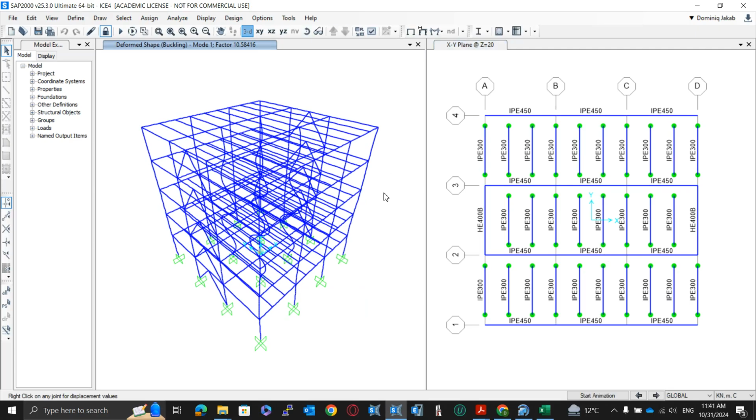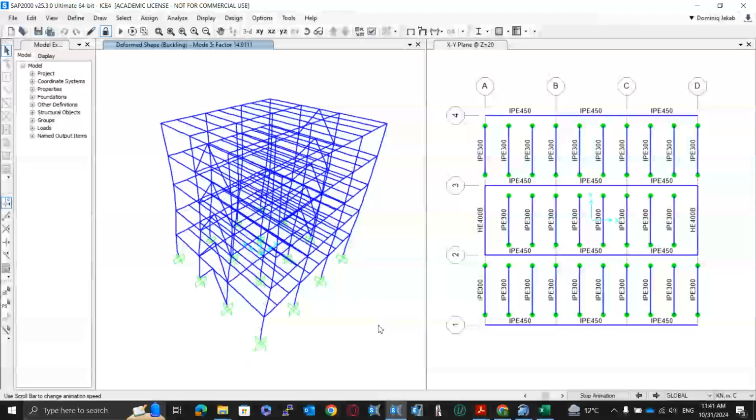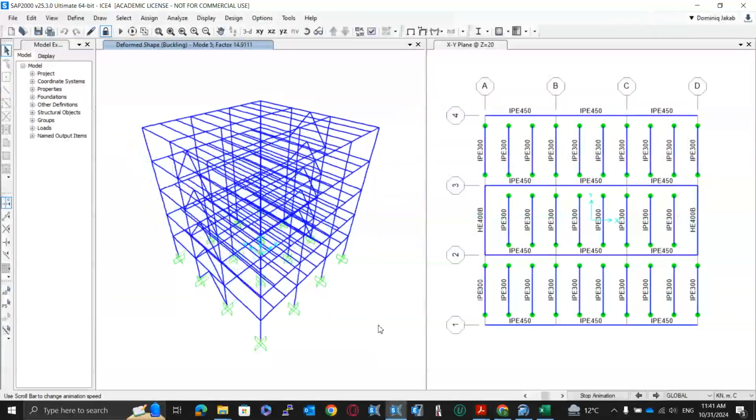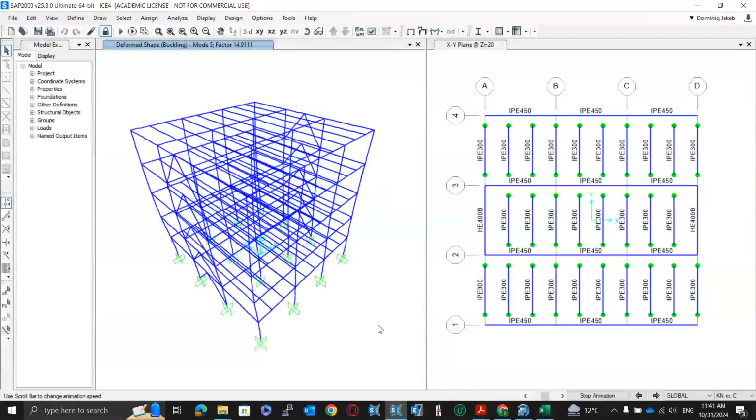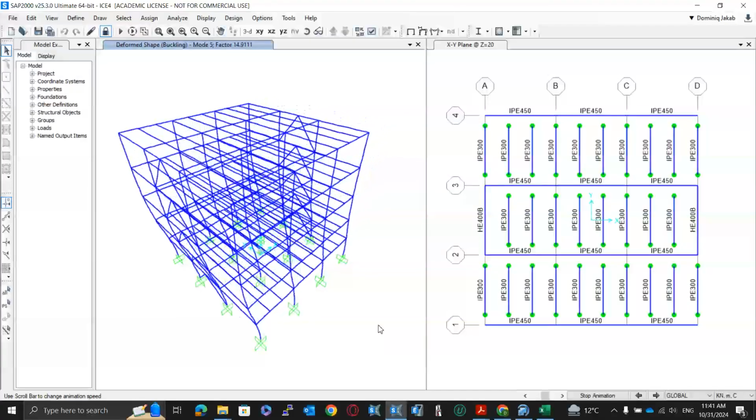Now let's go in 3D and check for other modes. This is just the first. Let's go for the second. Mostly the same. Third, mostly the same. Fourth, fifth. Oh, something here is interesting. I have 14.91, and if I go here, I see that I have a global buckling mode. It's clear that it's global, yes? I have all the structure moving. It's not just one element buckling due to the partial safety restraints. Okay? So actually, what's the value of alpha critic based on this?